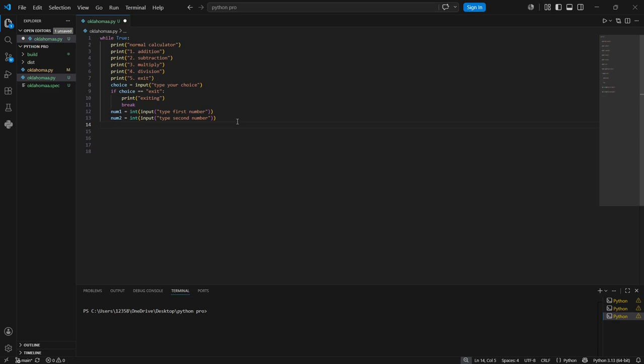After taking the numbers, Python now has both values. So what should Python do next? Just calculate these two numbers.